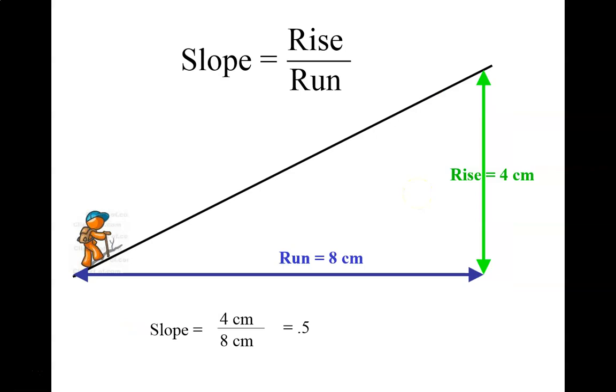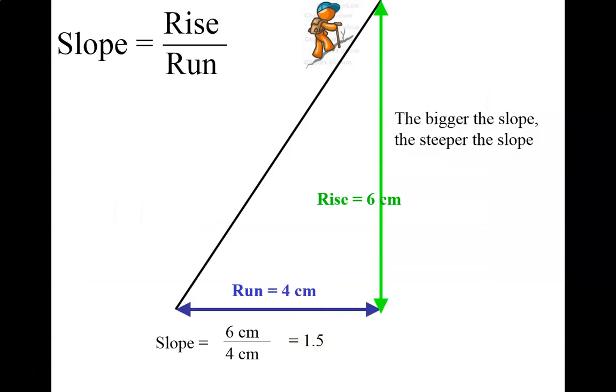Again, we're just jumping through a bunch of stuff reviewing from middle school math. Slope. Rise over run. So the vertical, the delta y over the delta x, the run. So in this case, 4 centimeters rise divided by 8 centimeters run. What should the unit be on my answer? If you said no units, you are correct. So here we've got a slope of 0.5.